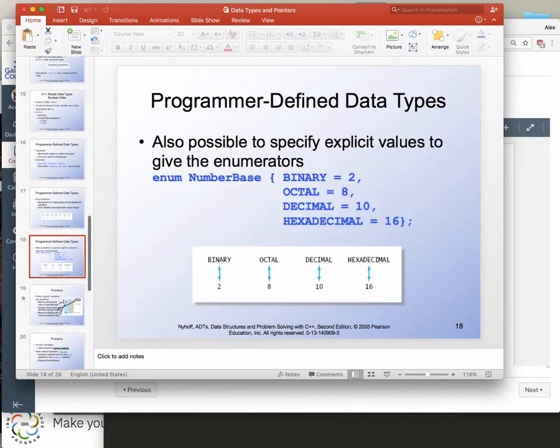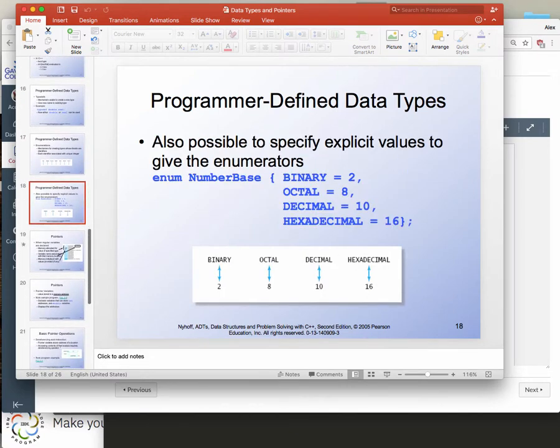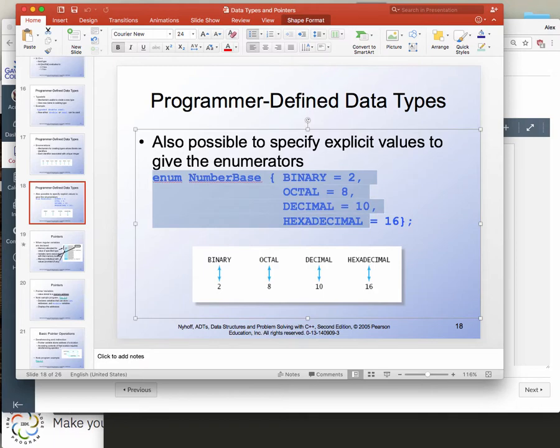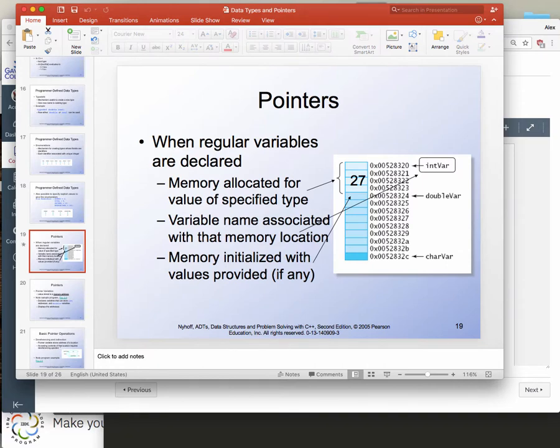So that's really the typedef, and there's also enums, which we really don't care about too much right now. Okay, and then pointers. So we covered pointers in C++ a bit. Pointers are just special variables that are equal to the memory address of another variable.